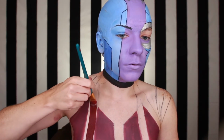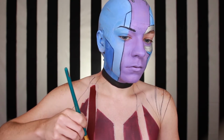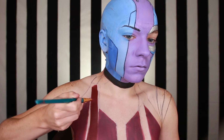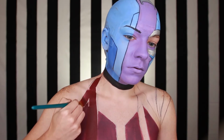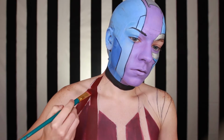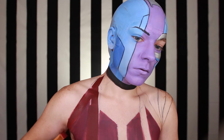And then I'm moving on to this maroonish color, and I'm just going to be painting on each of those what looks to be like straps. So I'm painting on each of those straps with this maroon color. I mixed a purple, red, and brown body paint just to get this specific color.